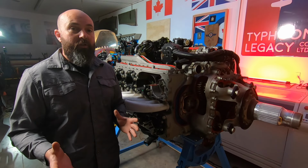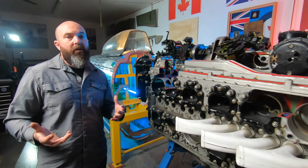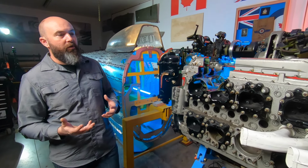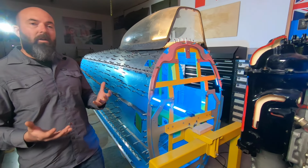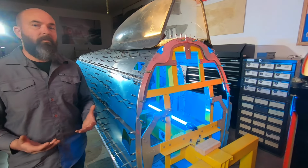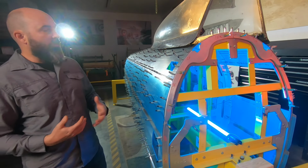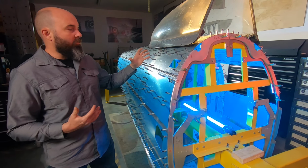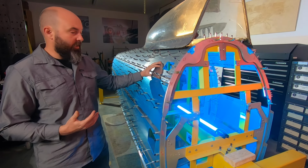But right now my focus is actually on the monocoque section, which is what I started just prior to the Merlin, I suppose. It's a huge amount of development as well. All of these things take a lot of research and work to put the information together before we can make the first component. But right now, with the Merlin gone, we're able to return to work and make some really good progress on the monocoque section.